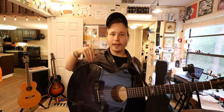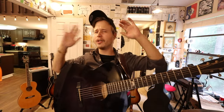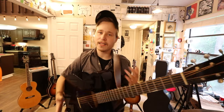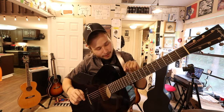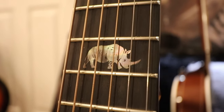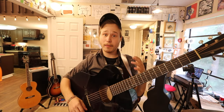Everything on this guitar is exactly what Dave Matthews plays. The wood, everything. There's only two differences. One is the pickup. Dave Matthews uses a pickup in his guitar that is very specific for huge arenas, huge concerts. I don't need that. I'm not playing huge venues, so I opted not to have that. The other thing I opted to have is right here at the 12th fret, a custom inlay, only on two guitars in the world, from what I've heard. I don't know if this is 100% true. There's another celebrity who has this exact inlay.